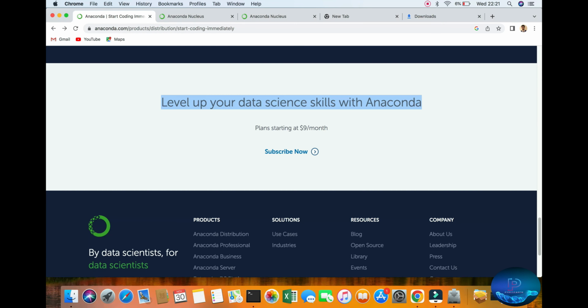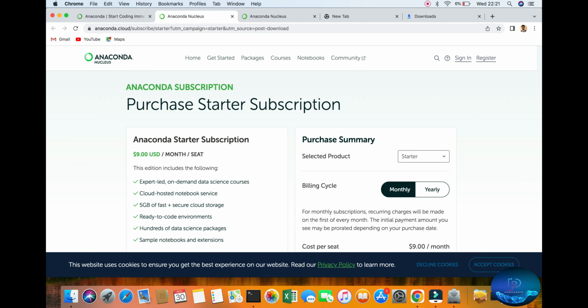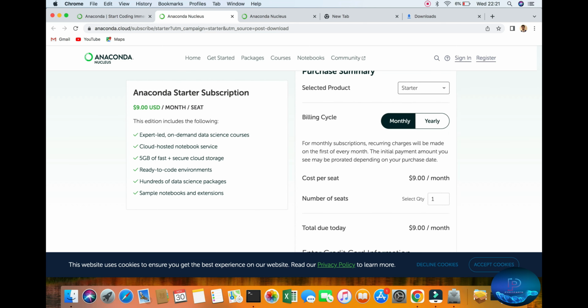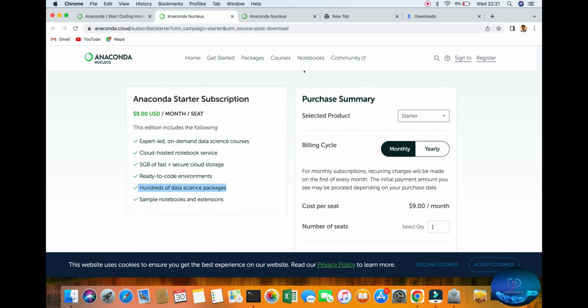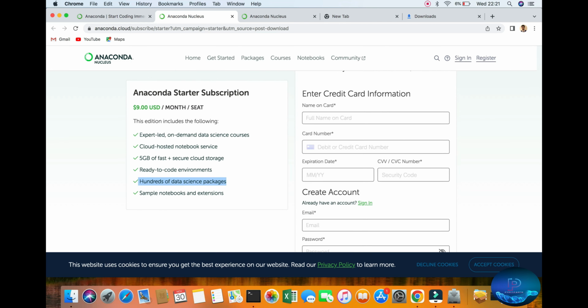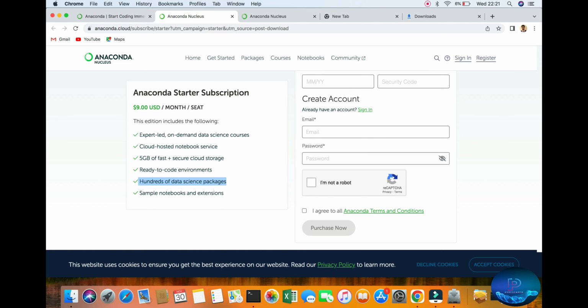You can also check it out here. Purchasing plans give you expert-level data science courses, cloud hosting, notebook servers, 5GB of faster, plus secure cloud storage, and coding environments. You can also use GPU and CPU, just like the open platform Google Colab.